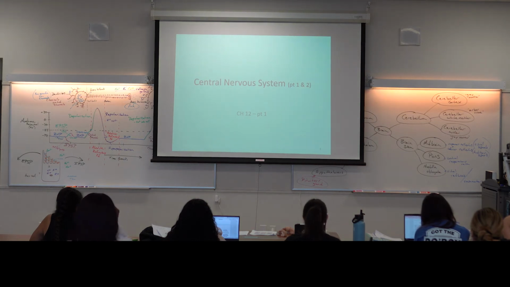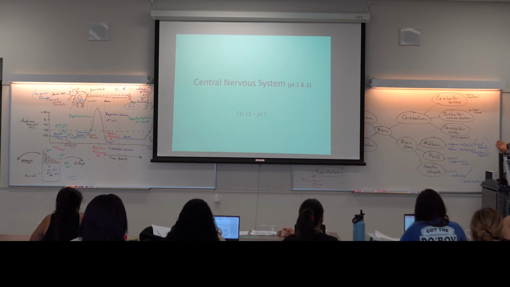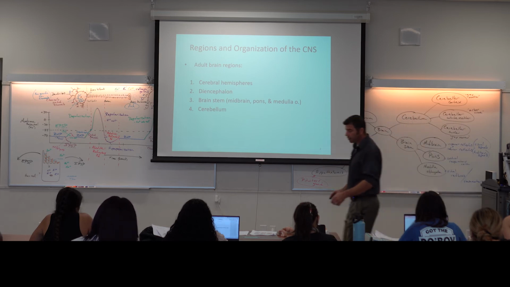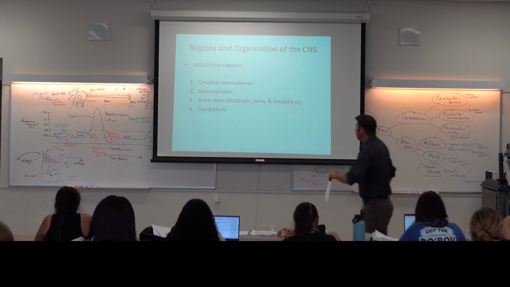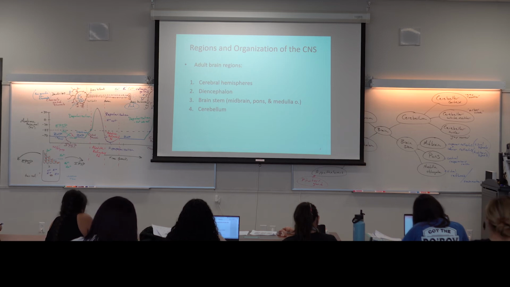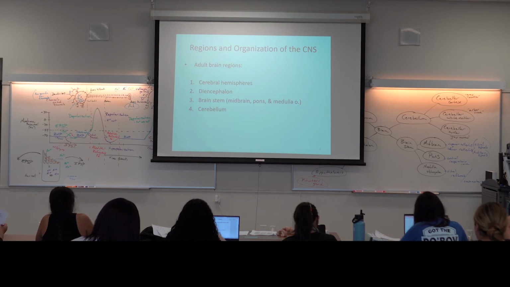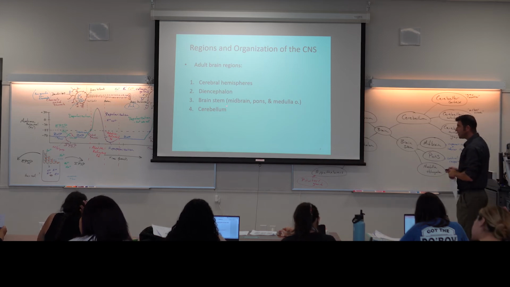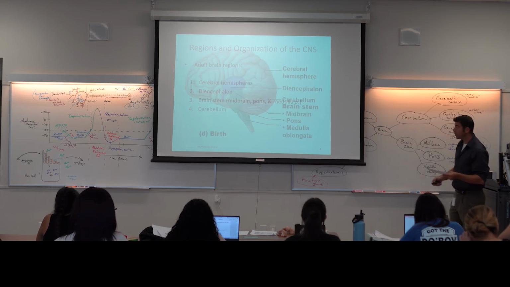Our second run through this on Thursday, we're just going to be matching up the functions of those parts of the brain with the actual part of the brain. Here I want to just list the parts of the brain and then be able to find them on the models. So here we go. I'm going to grab this lab list to make sure I don't miss anything. We have the four major regions, the cerebrum with those two cerebral hemispheres. The diencephalon region that contains the thalamus and the hypothalamus, as well as the epithalamus. The brainstem with the midbrain, pons, and medulla. And then we've got our cerebellum with the three parts to the cerebellum.